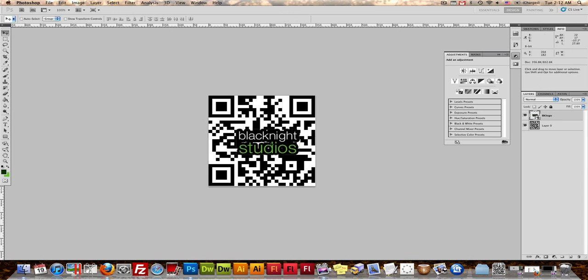So now that we have the logo in here, I'm just going to center it, and this is already looking good. But it's important to realize that when you're placing logos on top of your QR code, you only want to cover up a very small percentage, because if you cover up too much, the QR code won't be read properly by your smartphone. So I'm going to press Command T, and then grab the handle up top and press Shift Alt and reduce the size of the logo, and I'll press Command Enter to get out of there.